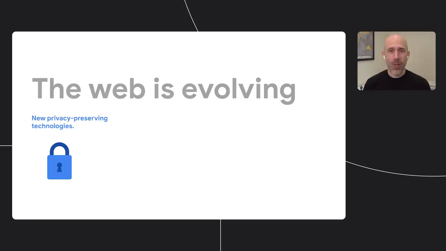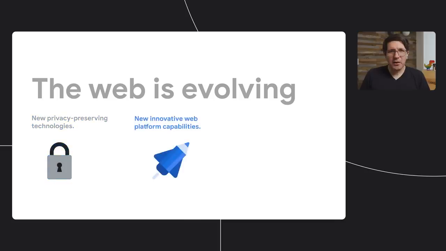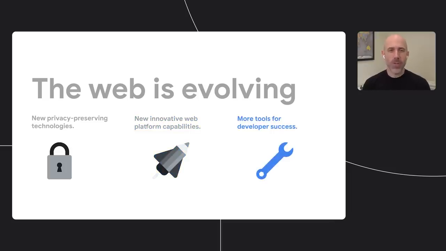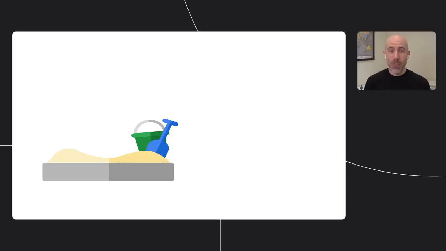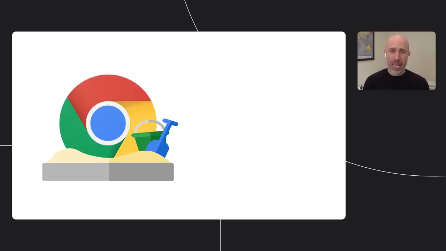We're going to start with privacy, explaining how the web is evolving to enable a private browsing experience for all users by default. Next, we'll cover how the web is enabling a new generation of powerful, fast, and seamless web applications. Modern browsers are built around the metaphor of a sandbox — each website you visit is isolated by default from the rest of your system, including from other websites and open tabs, just as though it were surrounded by virtual walls like those of a sandbox in a garden.